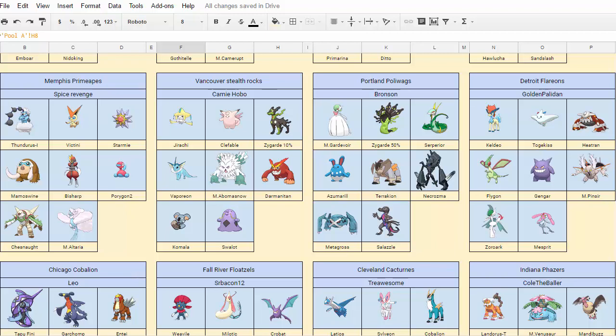Yeah, pretty powerful stuff. Next we got Bronson, Mega Gyarados, Zygarde 50%, the better Zygarde, and then Serperior, Terrakion, Necrozma, Metagross, and Salazzle. Another double Psychic, triple Psychic, sorry. Very nice Fairy Dragon Steel core, digging it. Water Fire Grass core is not as good.